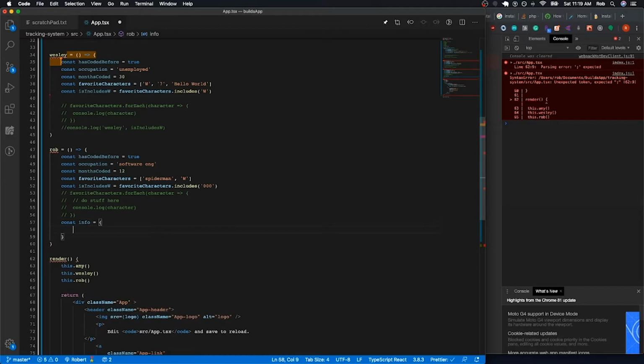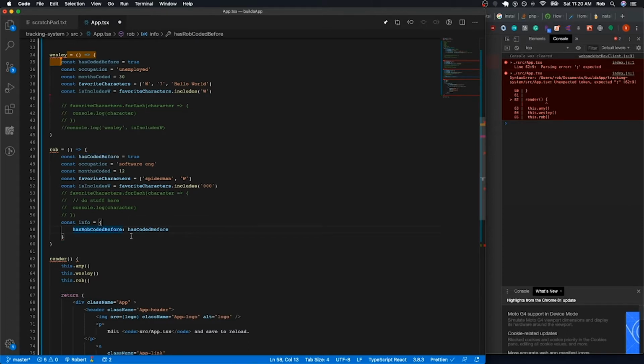Okay, and then the way object works is that there's a key value pair. So it'll be like, hasRobCodedBefore is the key, and then the value is, I'm going to use this value that was pre-assigned, like we did this earlier, and this is going to be the value.